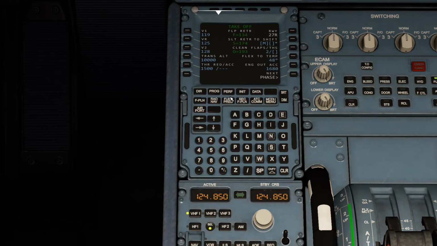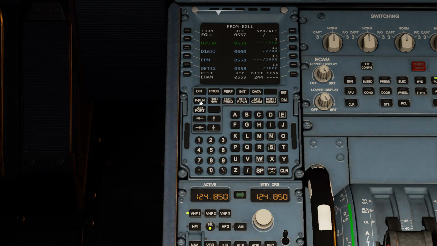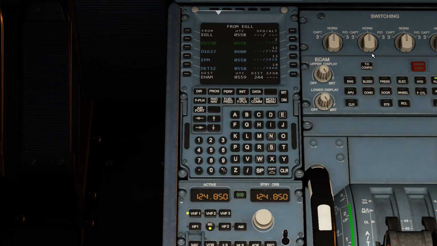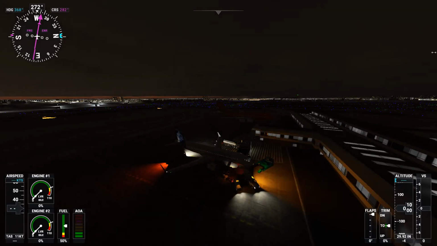Now we've got the basic things there. We've got going to the flight plan here. We'll see now that the flight plan agrees perfectly with what you have loaded in your ATC from the Pilot2ATC. Well, the fuel truck has finally arrived, and so you can load your fuel there.